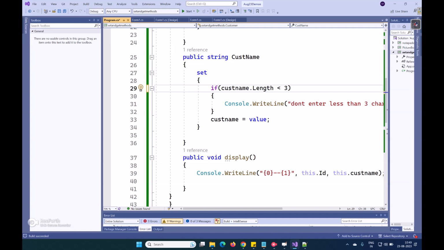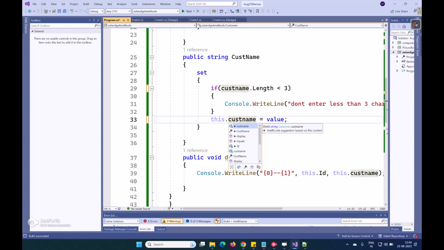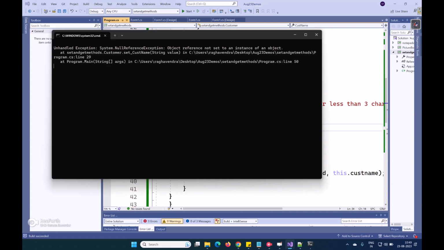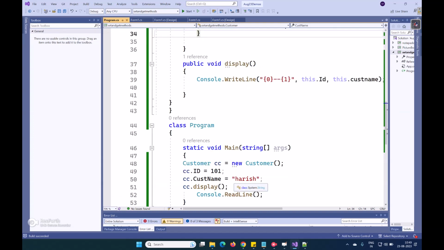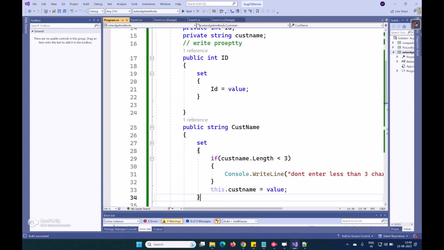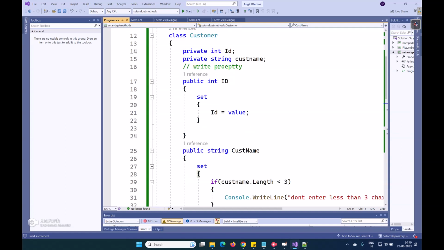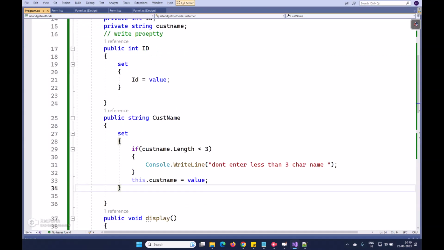Here I have to don't. What is the problem? Control F5. Object reference not set. CC customer only, na?